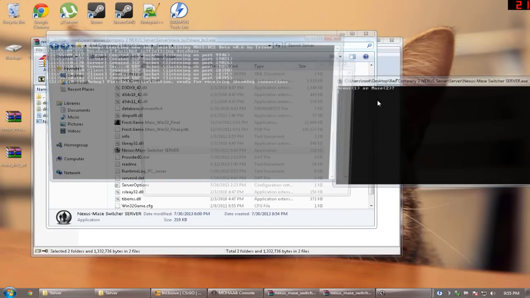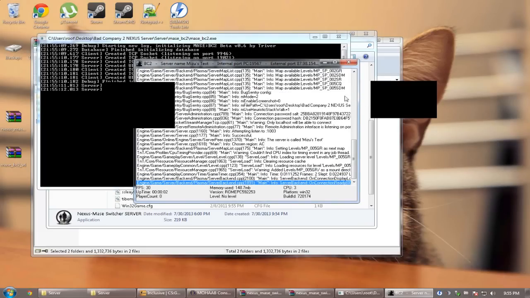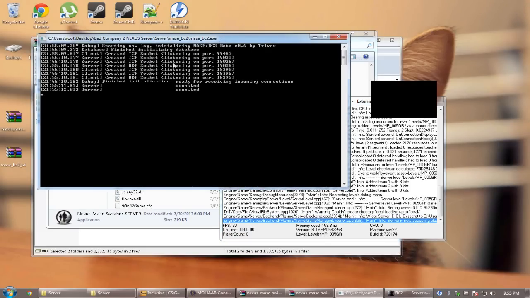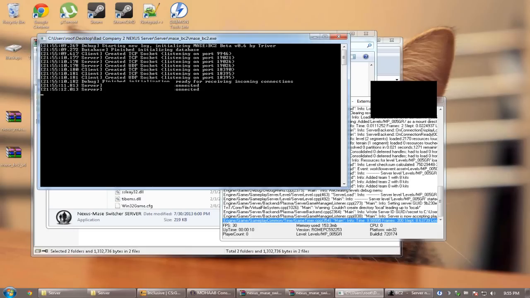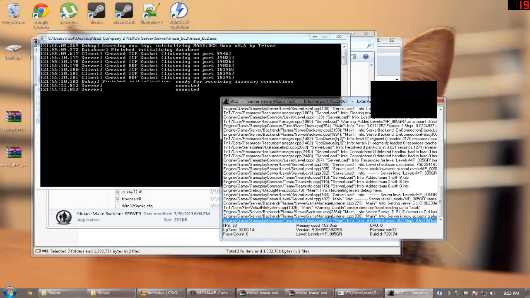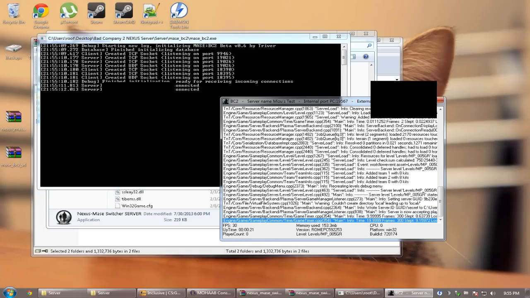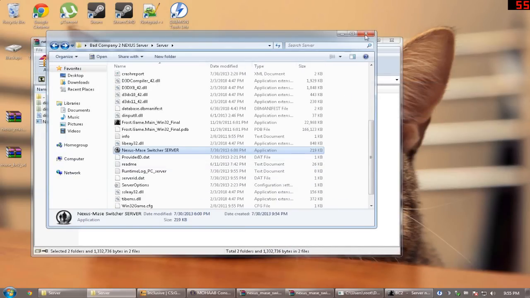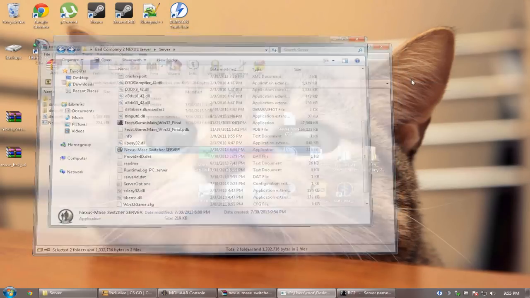Now if you follow the tutorial correctly throughout all of this, the Nexus switcher should in fact run the Mace BC2 for you as well automatically if you extract it in this folder. I recommend you do that. It saves a lot of time for both you and me having to explain it again. Again, I'm going to blur this part over here so you don't actually get to see the IP. And pretty much you can see the server is now running. Okay, so now we got the server running. Let's just go back to my desktop and we'll go on with the game.